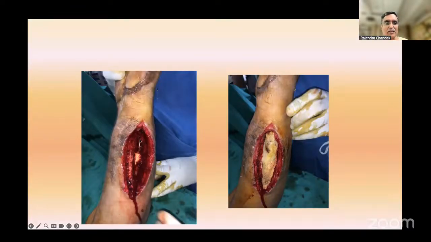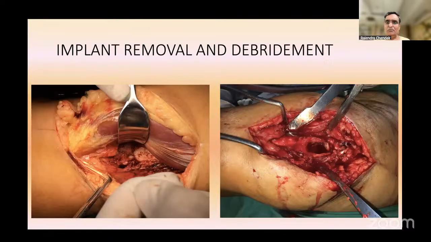So this is the medullary K-wire. On that we coat the cement, and then on that also we can put a block of cement. This usually takes the shape of a triangle. Then you try to close the wound, and the wound is closed just with a subcutaneous vicryl. Once that is done and the implant is removed, the infection beautifully gets controlled in the forearm.